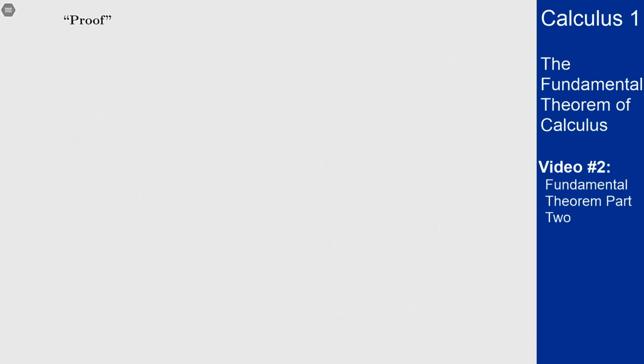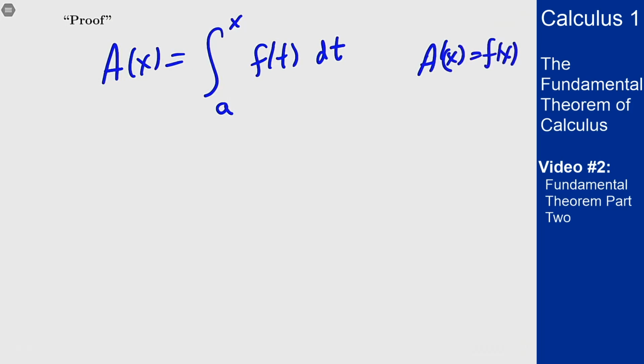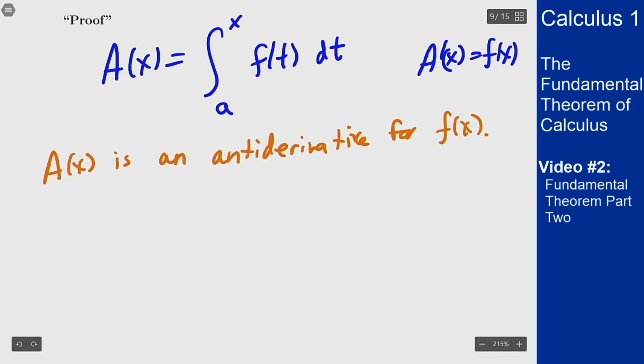Now, a little argument as to why this is true. The main point is we know that if I take the function A of x to be the definite integral from a up to x of f of t dt, we know that A prime of x is little f from the first part of the Fundamental Theorem of Calculus. This means this A is an antiderivative for my function little f. Well, then what do we notice?